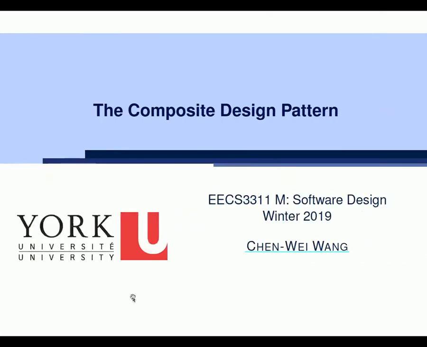We adjust the order a little bit. Usually, in the previous semester, we did the state pattern first. But now we swap the order because lab number 5 is going to be about the composite and visitor. So that's why we'll talk about these two patterns first to get you prepared for lab number 5. Let's talk about the composite design pattern, which will form the basics for the visitor pattern, which hopefully we'll at least start talking about on Wednesday. But hopefully on Monday, I will finish the two patterns.